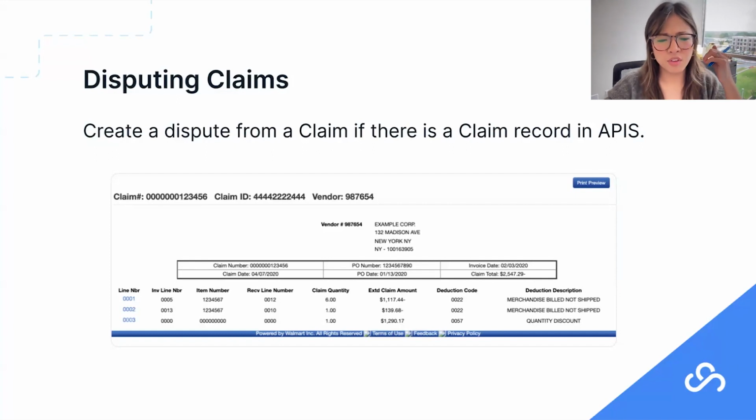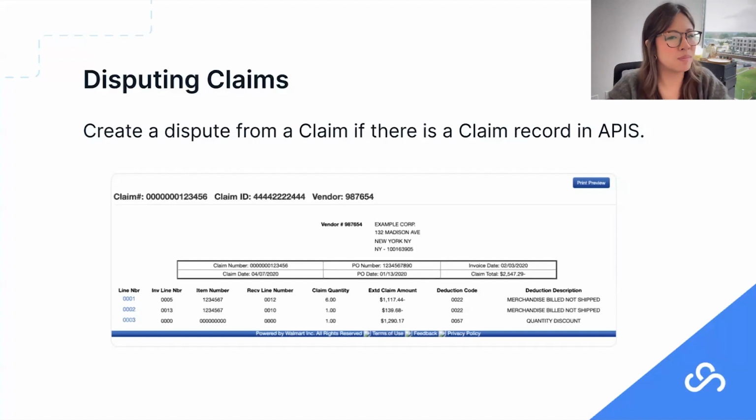So just again, more context, how often you should be checking in APIS really depends on the size of your business. Obviously, if you are larger, we have folks that are literally in APIS and APDP every single day. They have entire teams dedicated to finding claims and disputing them.